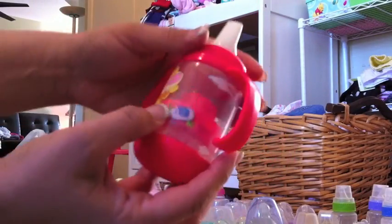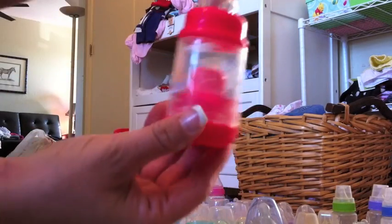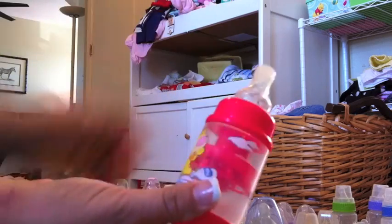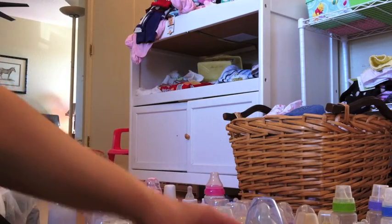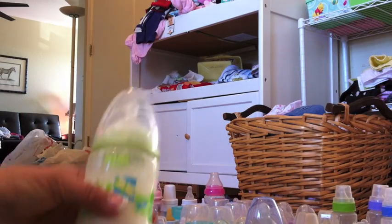I'm going to start with these feeders. They're feeding bottles for baby food, so don't buy these just for formula because they're not going to work. They're newbie — the bottle for babies starting to eat baby food. It's got a spoon that goes with it. That's also in my other video called Trial and Error of Bottles and Feeding.